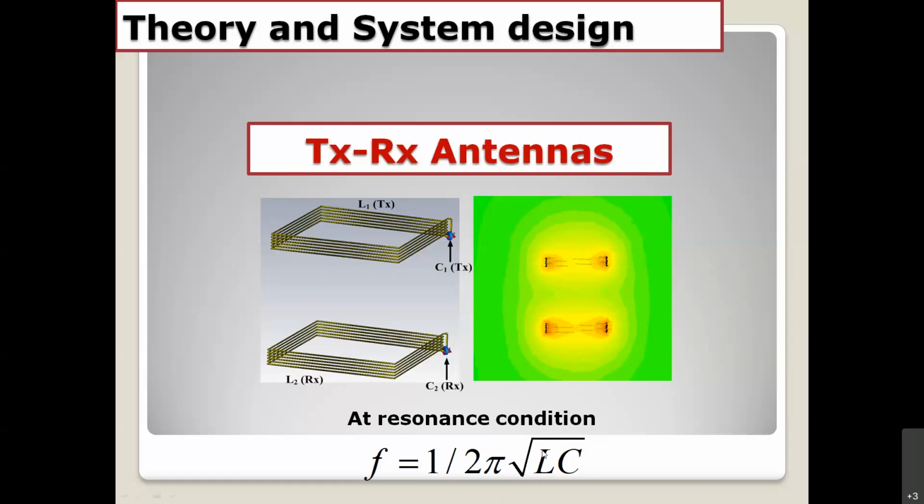Then let's calculate the capacitor value. After you get the capacitance, you put it here again, simulate, and look at the final results. On the right-hand side, that is the magnetic field distribution. You can see the power is already exchanged between the TX and RX antenna under resonance conditions. You have to match the capacitors in the TX and RX antenna to get a strong magnetic field between the two antennas.